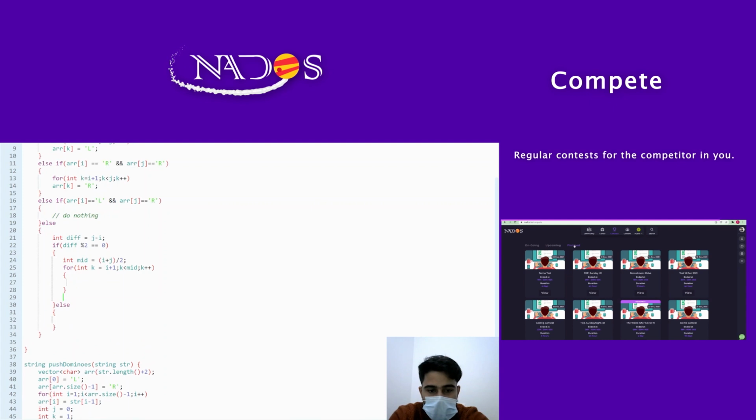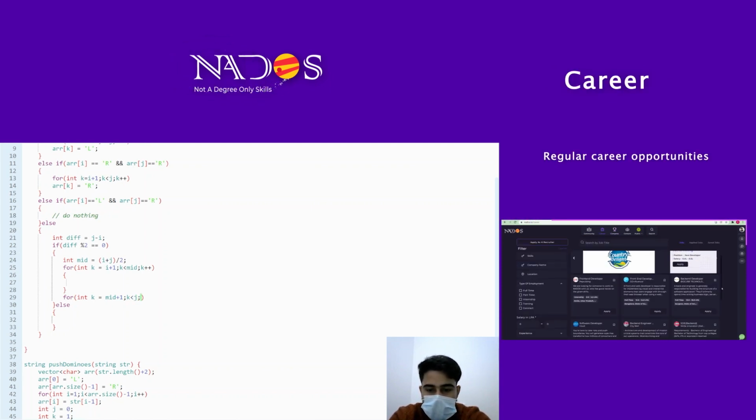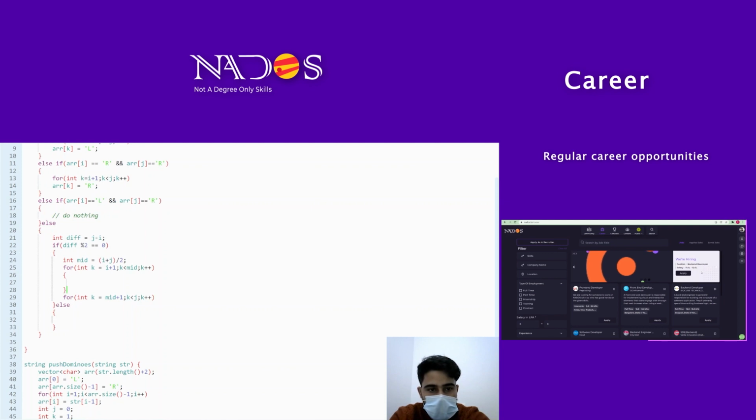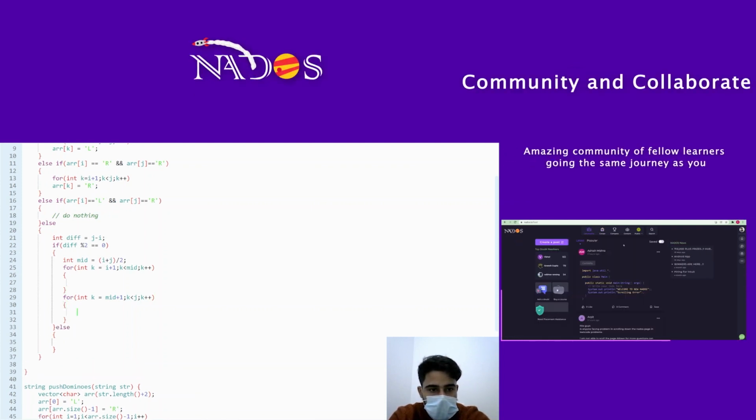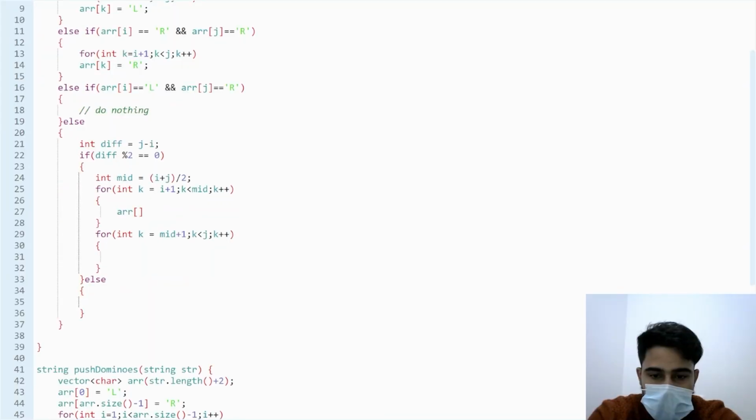Similarly, for int k equals mid plus 1, k is less than j, and k plus plus. So in this case my array at k gets updated with the right, and in this case array at k gets updated with the left.